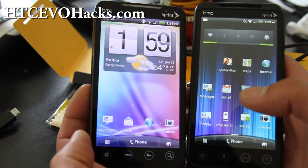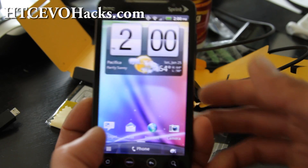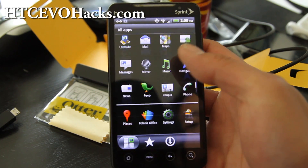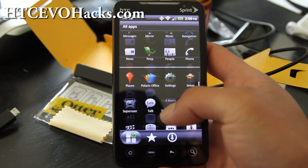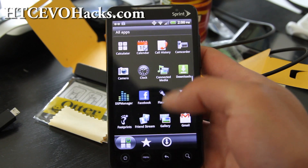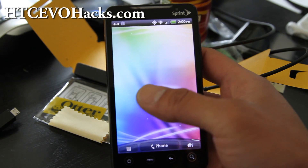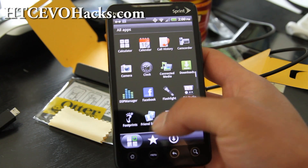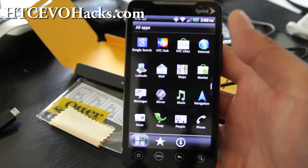So go check it out, I'll have download links below, I highly recommend it. Everything works — all you got to do is wipe and install the ROM. I kind of like it because it's Sense 3.0 and it doesn't come with Sprint apps. If you guys need Netflix, there's an APK file floating on the internet. I'll try to find it and post another video soon. And if there's any other ROMs you want me to review, let me know. This ROM is now complete — it's one of the better ROMs if you care about Sense 3.0, definitely this is the ROM to get.